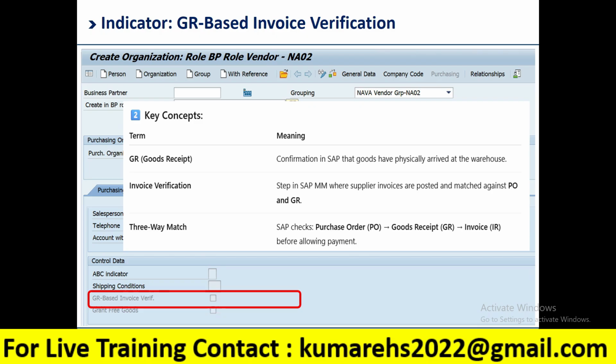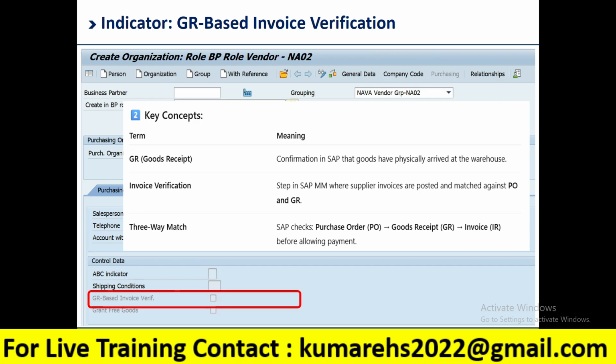Okay. So the tip is GR based invoice verification is mandatory for high value or regulated items, but for low value or service items, sometimes non-GR based IV is used. But most of the items come under GR based IV. So here the key concepts: goods receipt, GR, confirmation in SAP that goods have physically arrived at the warehouse.